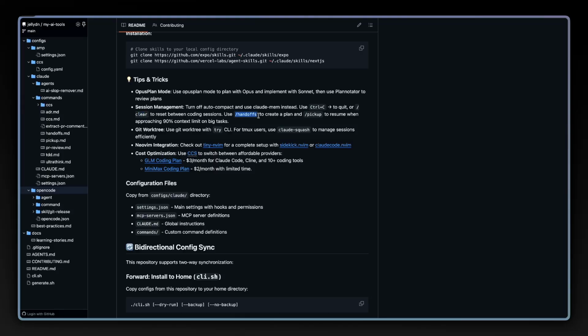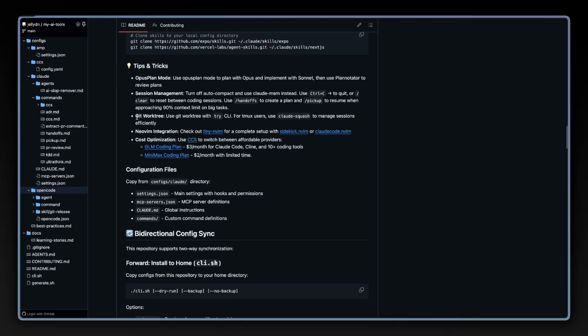One is handoff, which creates a plan for the next thing you want to do, and then in the new session you pick up so it can resume the idea of what you're working on. I love this approach because I found it in Amp, another CLI tool, and it had this built in. I want to replicate that in my Claude Code setup, so that's the reason.